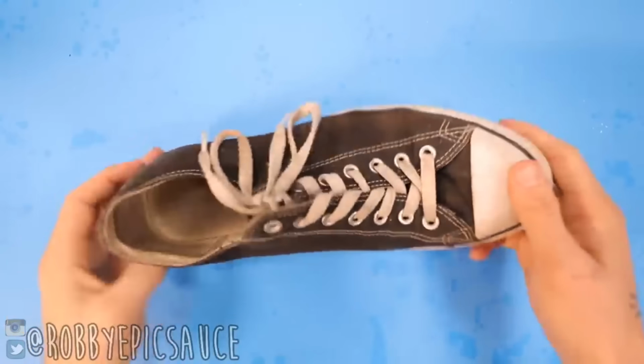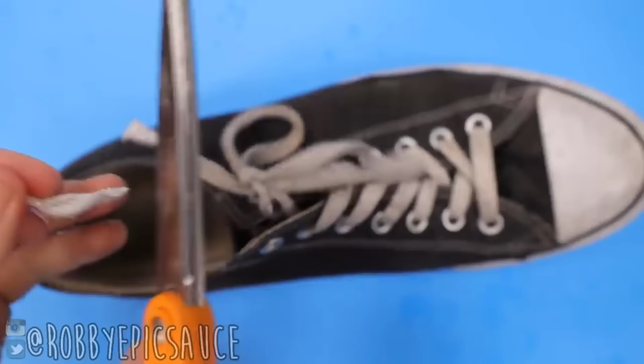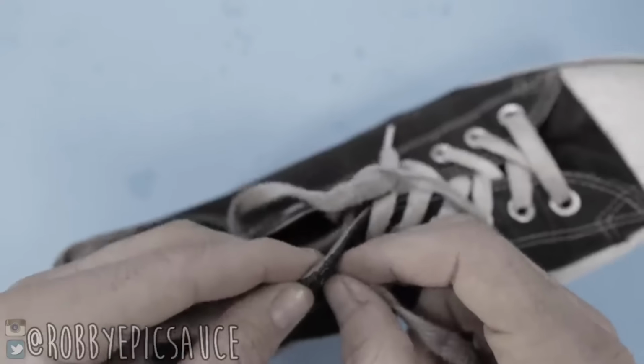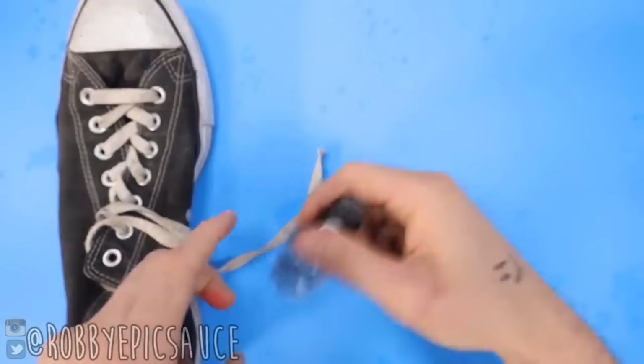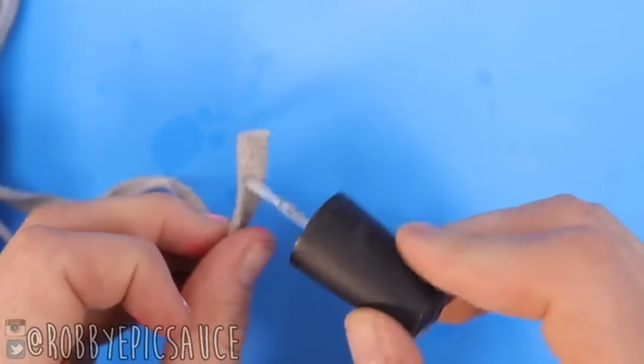Okay, so here's our shoe. I actually couldn't find any with the aglets already broken off, so I guess we're gonna have to do that ourselves. Well, don't need that anymore. Oh no! My aglet won't go through my grommet! Whatever should I do? Even though it kind of just goes through real easily, but you know, who cares? So we're just gonna take our clear coat and mix that up. And then I guess they kind of just pinched it together like that. Added our clear coat to it, just like that.